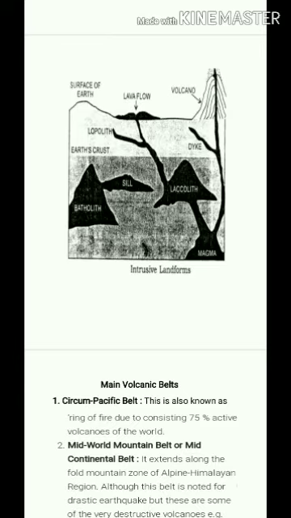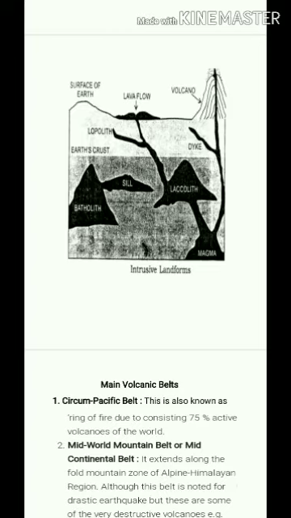Dikes are wall-like formations of solidified magma. These are vertical to the bed of sedimentary rocks. The thickness ranges from a few centimeters to several hundred meters, but the length can be several kilometers. The length and area are not fixed, because these are intrusive features where the molten materials found their way and they can form these types of features.